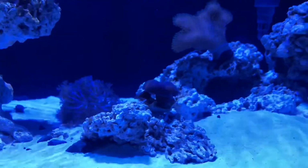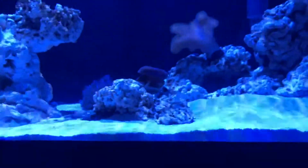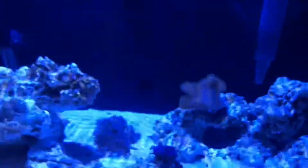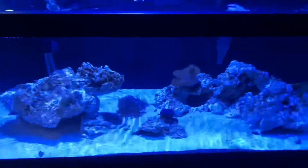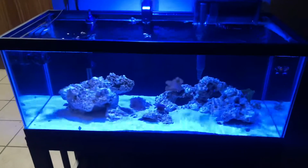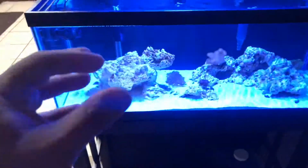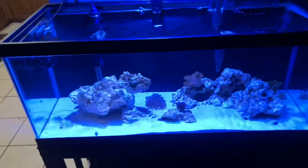The only thing that I could think of maybe is this mushroom here. I used the same sort of reef safe epoxy to attach this to the rock, and according to the instructions, it is reef safe and invert safe to use it in small amounts, and I used a very, very small amount. And what I've read from some different people who use different types of epoxies, whether it be the Fluval brand or just any sort of general epoxy, is you don't want to sort of powder it up in the tank, because that could be harmful.